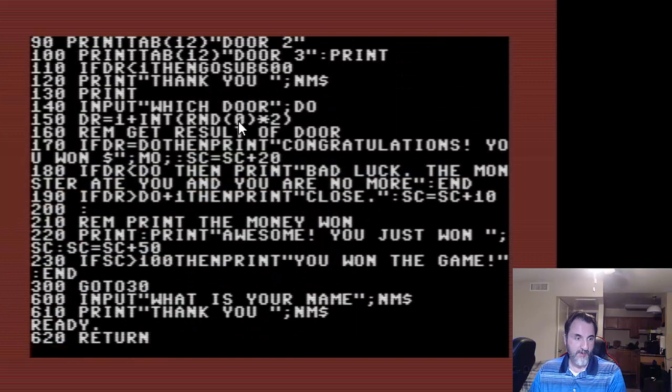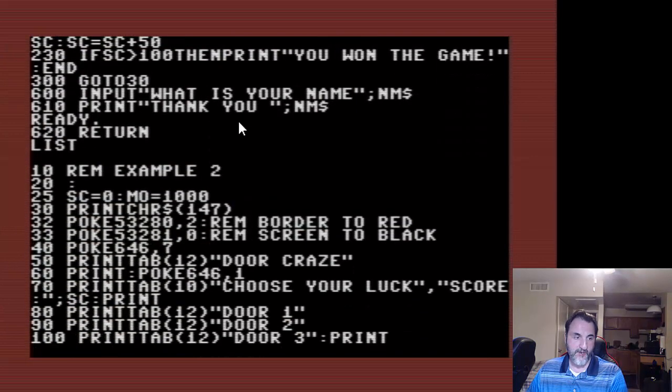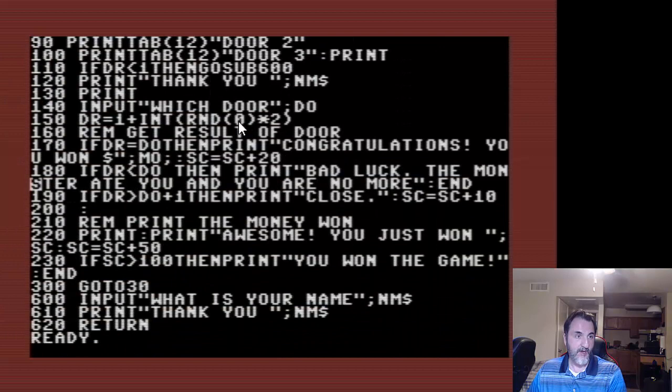So 620 will be a return. So it will return back to its source. What that's going to do is say up here, where we have DR less than 1, then GOSUB to 600. It's going to go down here to 600, read both of these in, and return, but only if DR is less than 1. Of course, once we get down here, DR is now going to increase in value, so it should no longer read that line into memory there. So if I did it all correctly, it should be running good based on what I'm seeing so far.